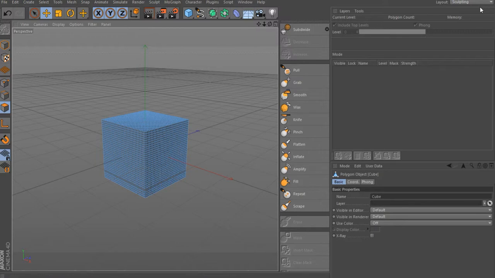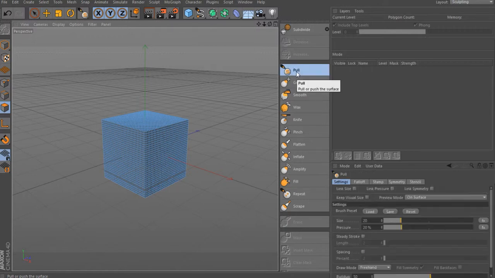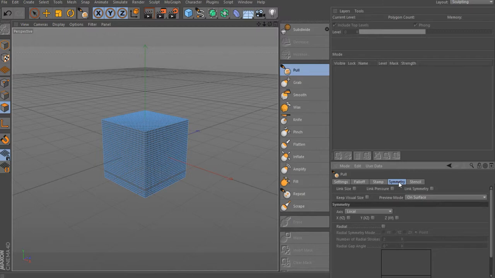Now once I'm in the sculpting layout, what I like to do is go down here to all these tools. So you click on pull, and then you click on the symmetry. You want to go down here where it says symmetry, and click on where it says X, Y, Z. This will make a symmetry along the X axis, and you do it for each one.